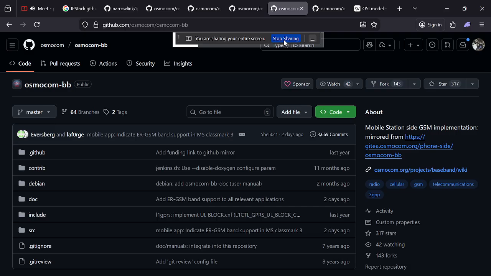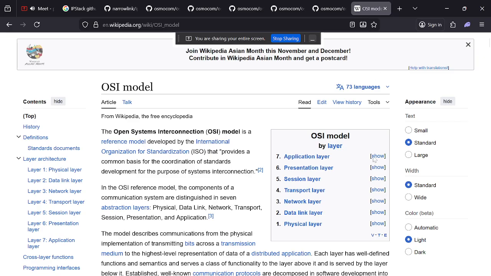Utilizing this, there are the OSI 7 layers. All the data, whether you send a call or SMS, is going to flow through these 7 layers: application layer, presentation layer, session layer, transport layer, network layer, data link layer, and physical layer.